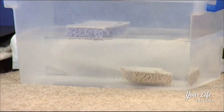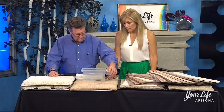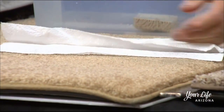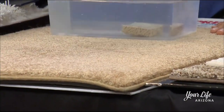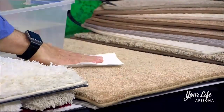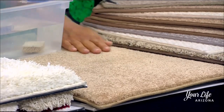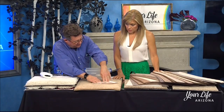Let's take this carpet, which has a stain resistance to it, and we pour this right on here. See how that beads up like that? It's just sitting on top of the carpet, really. And then we take a paper towel and we just blot it like that. So if you have a spill on your carpet — maybe wine or milk — no crying over spilt milk anymore. The manufacturer guarantees all products 100%. Put your hand on that and tell me what you feel. It's barely wet. If you keep blotting, you'll get that 100% out, and it'll never be inside the fiber.